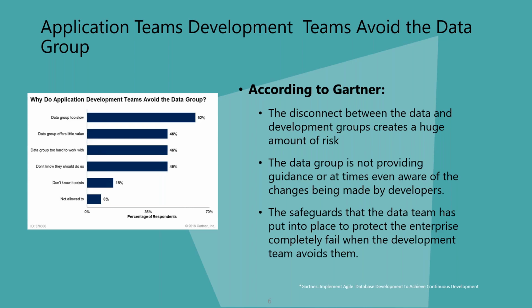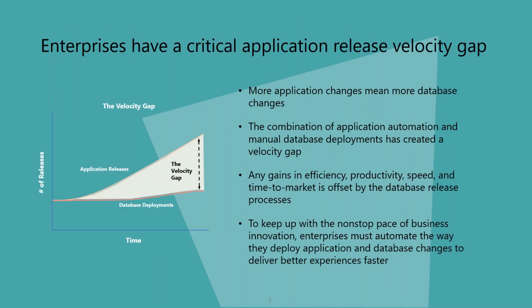Now, allow me to speak for the DBAs. Of course they're slow because they're constrained by the processes and the procedures that they've adopted for years and years and years. What we need to do is we need to have a kumbaya moment. We need to have, certainly as DevOps teaches us, we need to bring everybody to the table. We need to bring in our operations folks to work with the development team. And we need to get past this bottleneck. Our companies are not going to reach the level of innovation that our executives want until we solve this problem. And the time is now.